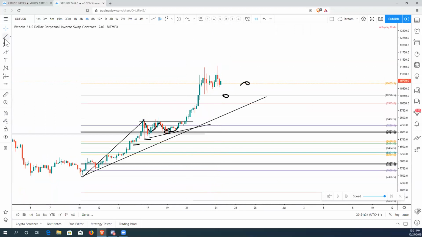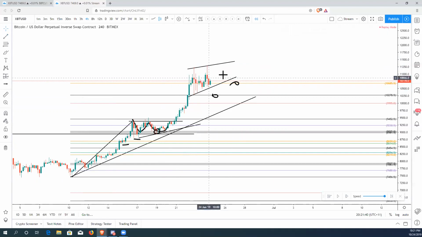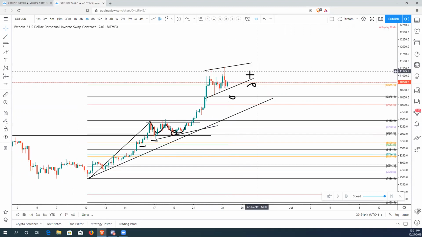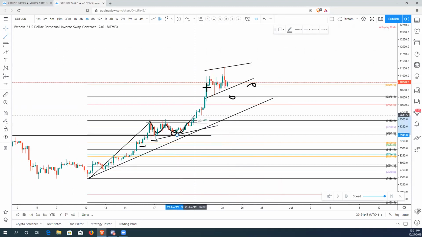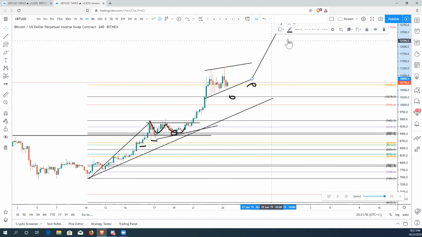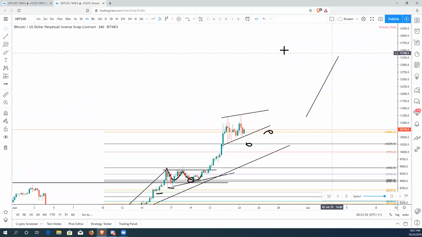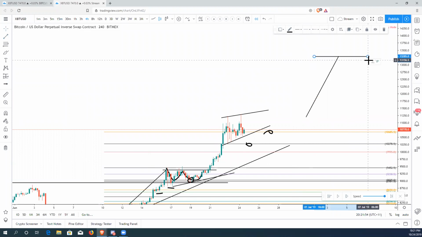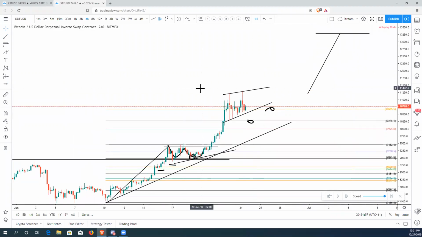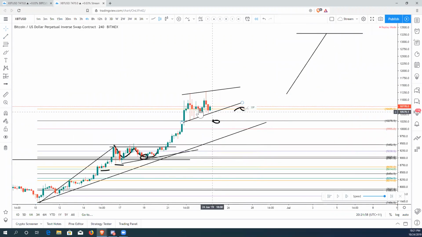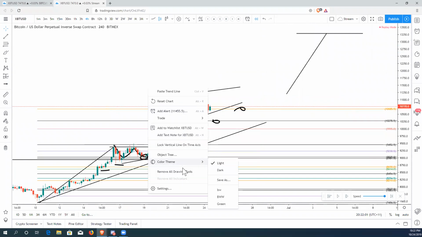But you can also now see as this is forming, we've got potentially another flag happening here, right? So this could be making maybe another ascending or a rising wedge here before going again, which would mean that your flagpoles from here to here, and you'd be looking for a breakout, maybe up here somewhere at the 14K mark, however that plays out. Again, as this is the only price action we've got to work with right now, I'll just clean the chart up.